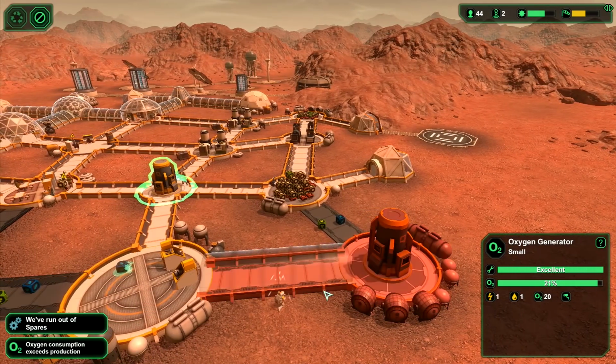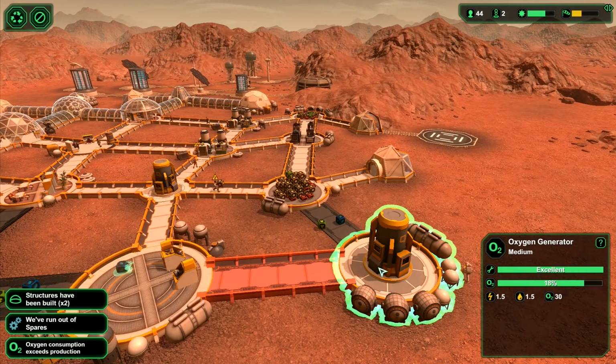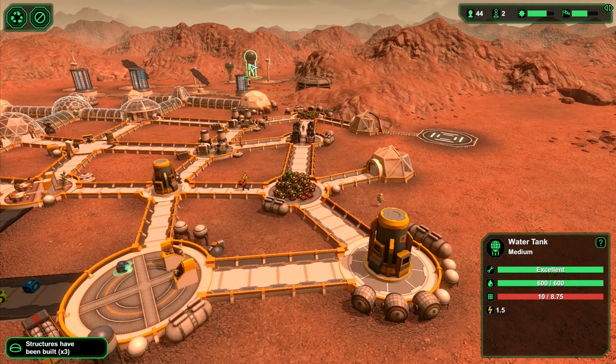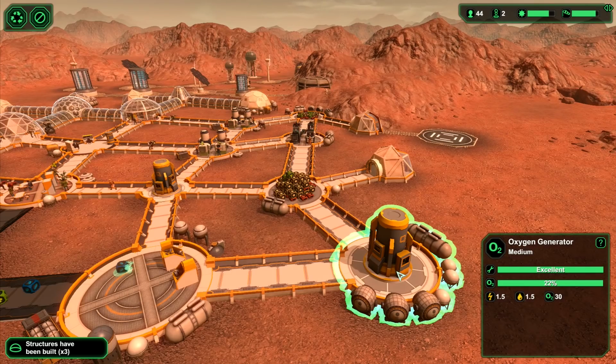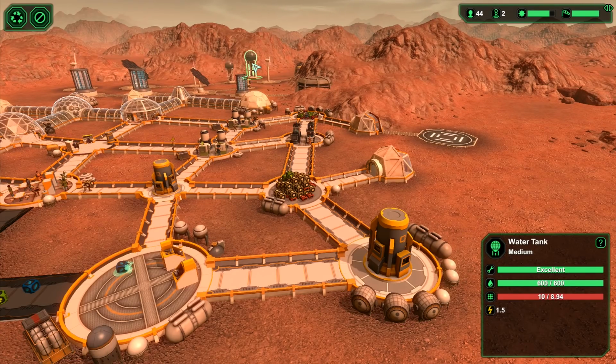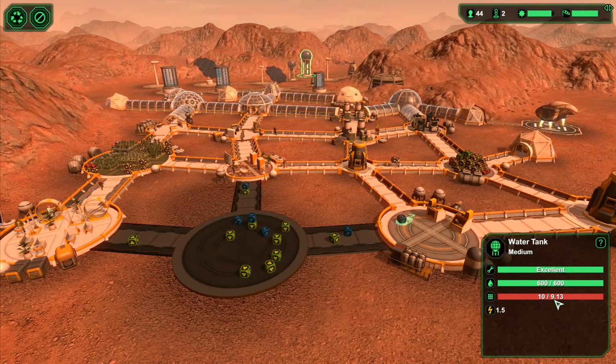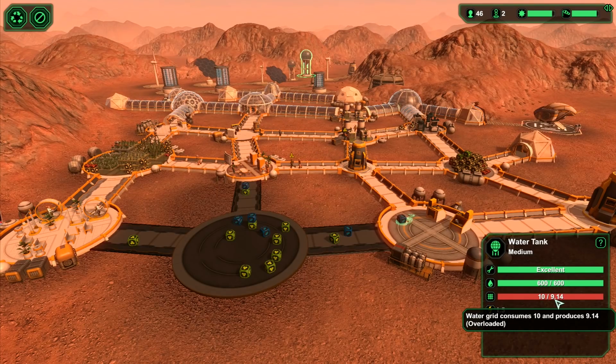I've got an O2 production facility there. And there. This one is filling right up. Just check on the water. No, that's okay. Oh. How much is that going to suck out of there? Is that continuous or is that going to slow down? I think it's... Water grid consumes 10 and produces 9.2.